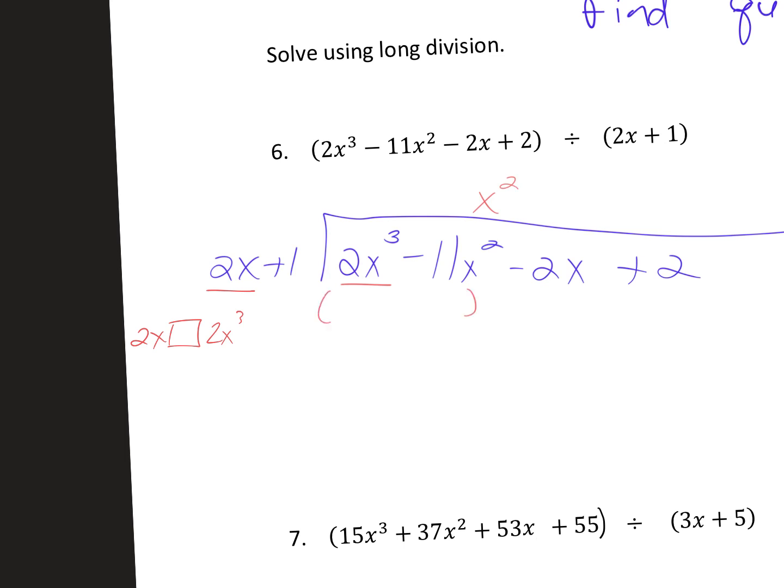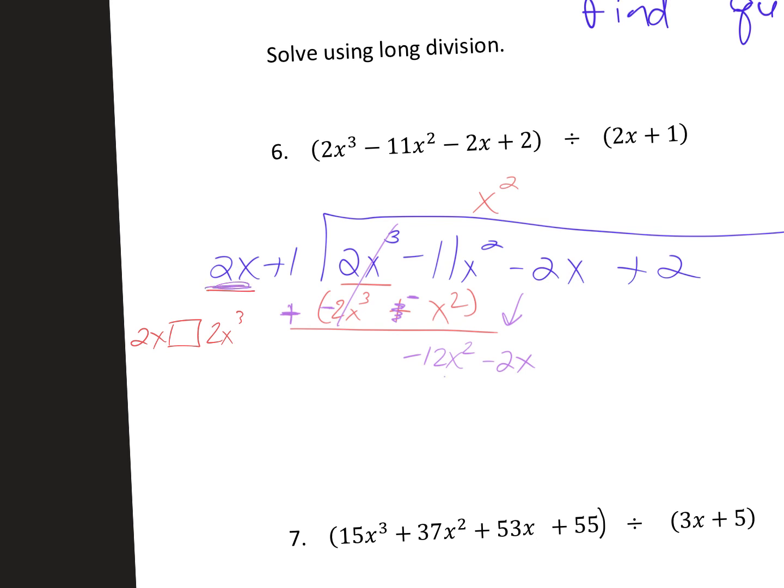I'm going to get my subtraction ready before I multiply. And then I say x squared times 2x is 2x cubed. x squared times 1 is plus, everybody with me? Plus x. Before I can go ahead and subtract, what do I need to do? I have to distribute that negative sign. So I'm going to change everything. Change, change, change. So this becomes negative 11x squared minus 1x squared gives me negative 12x squared. What happens to the cubes? They cancel. And then what do I do with minus 2? Bring down my negative 2x. And then we go again.